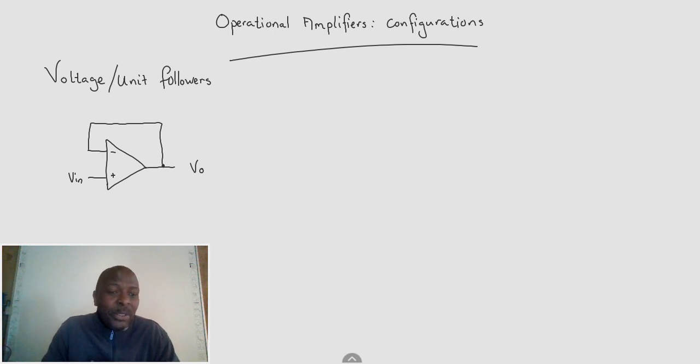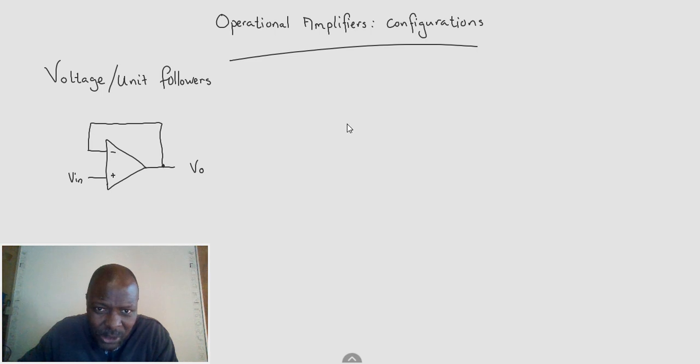Now we also said, we did not say, you see, this is why it's important to subscribe, because if we forget to mention some things in a previous session, they might be mentioned in other sessions, you know. So right now we forgot to say, where do we use our unity follower, our voltage follower? We use it basically to match, let's look at this situation.